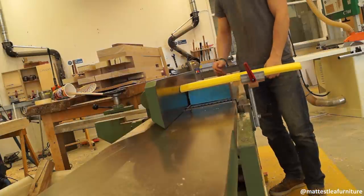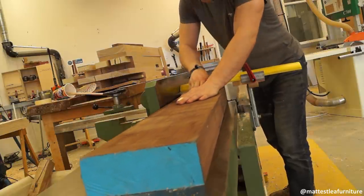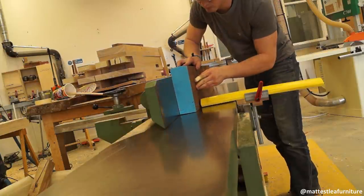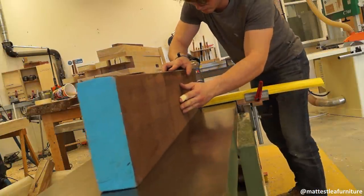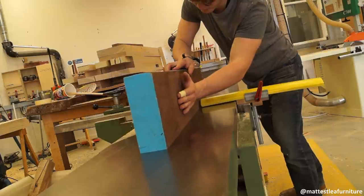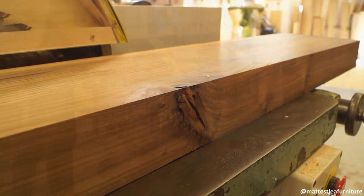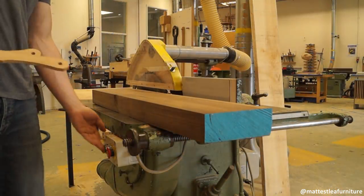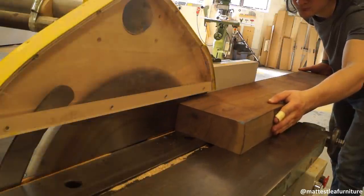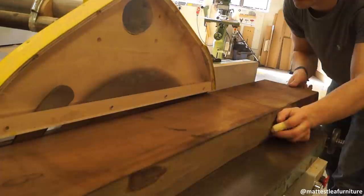The end cap, massive slab of walnut. This is about 80 quid's worth, 3 inches thick. Yeah, not cheap. Don't want to be cocking this one up, do I? So first step, face side, face edge. So with that face side and face edge established, I could then accurately saw off the disgusting bits of that material, in this case that massive knot on the edge there. So saw that off, get the edge replaned lovely and flat, take it back to the rip saw, cut it to just over its final width, and then shove that through the thicknesser.